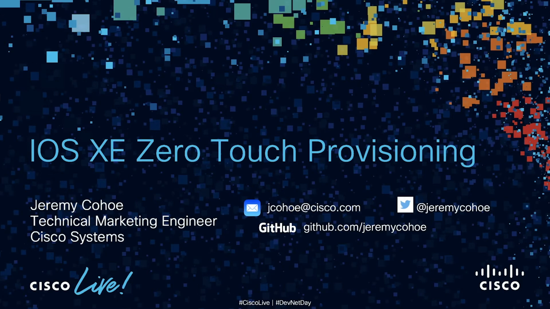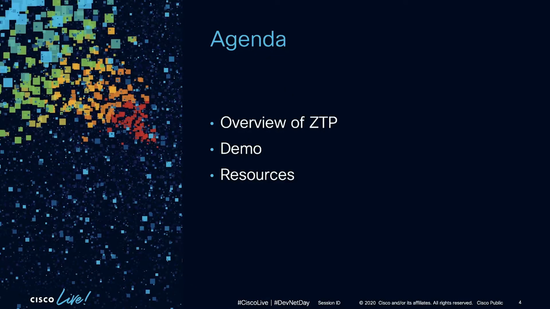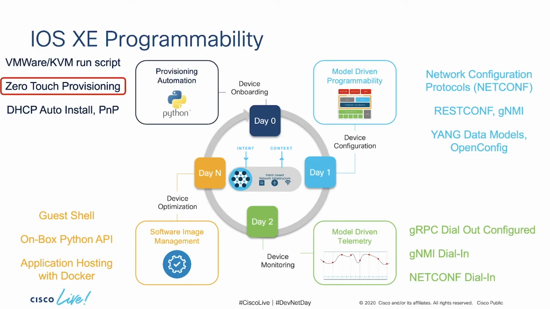So again, this is iOS XE Zero Touch Provisioning with Jeremy Coho. I did put just my contact details on here as well as the GitHub page. This is where you'll be able to find some of the code samples that you'll see in the slides, as well as in the demo. So at a high level, we're going to look at an overview of this feature, and then we're going to move quickly into the demo.